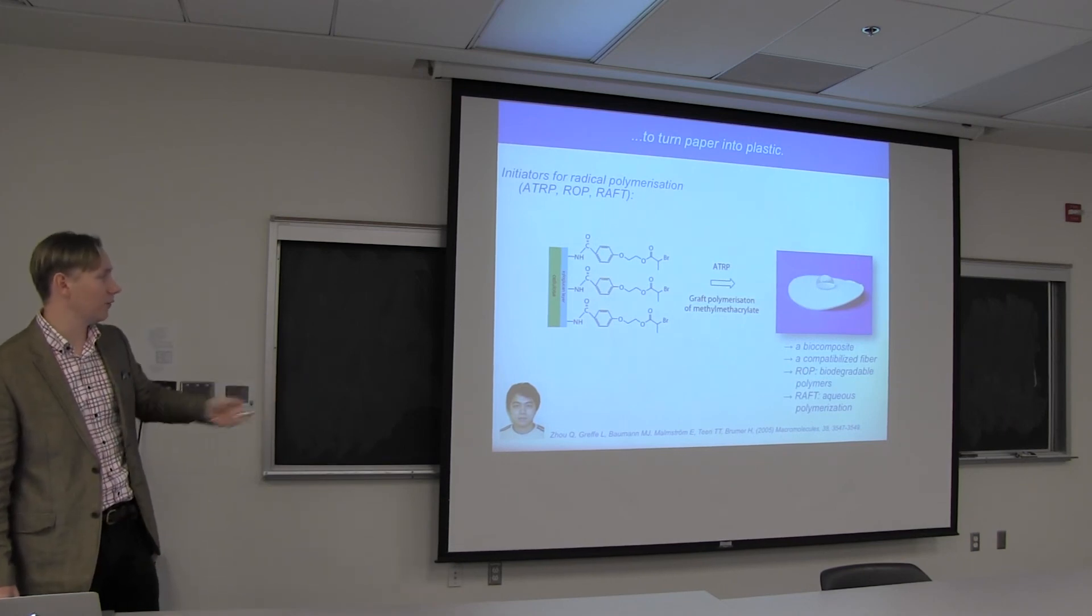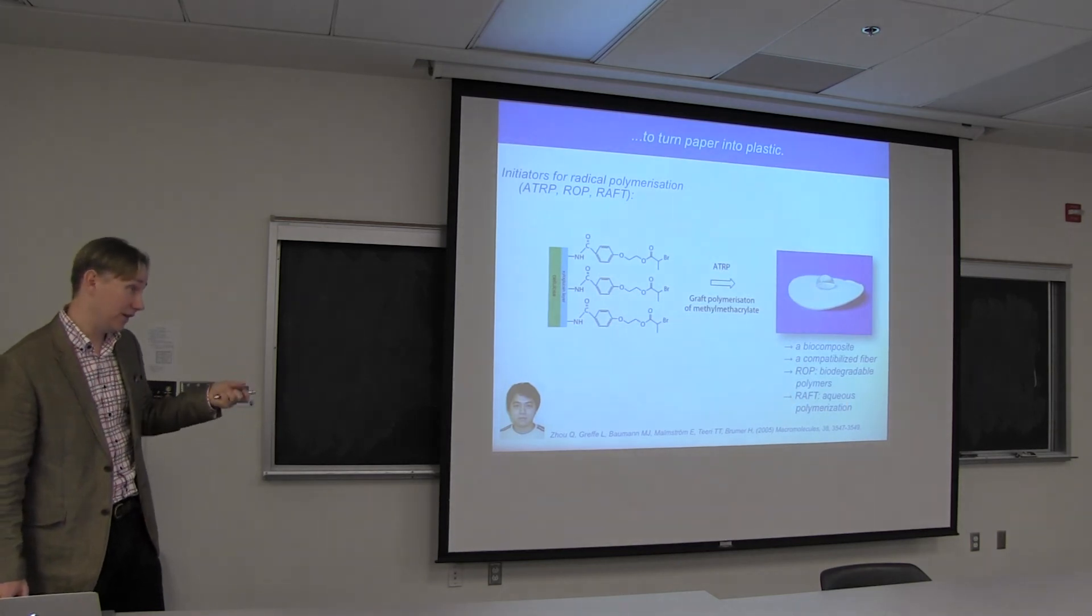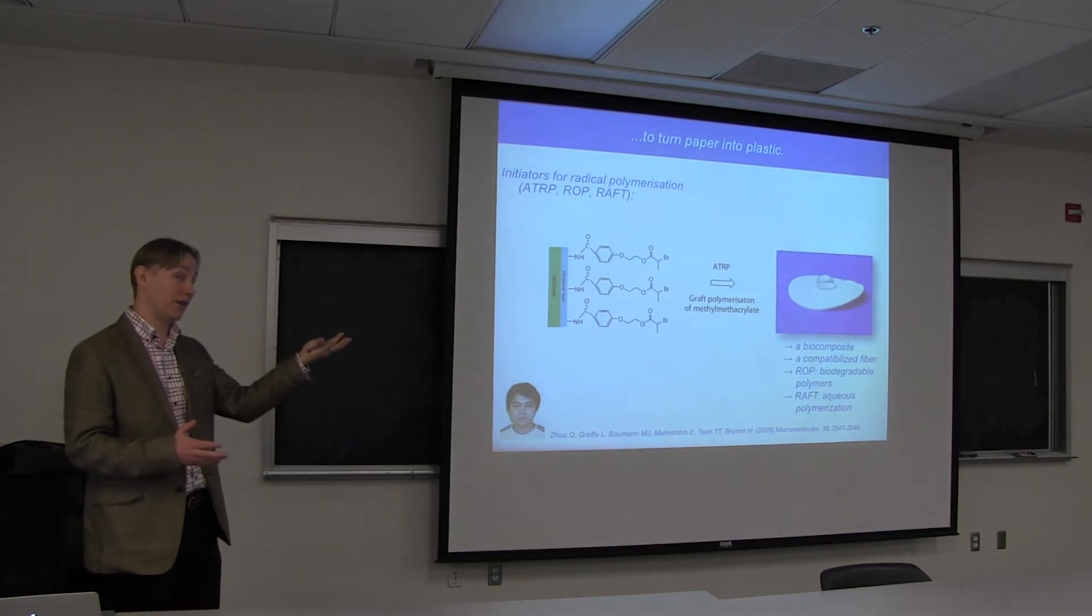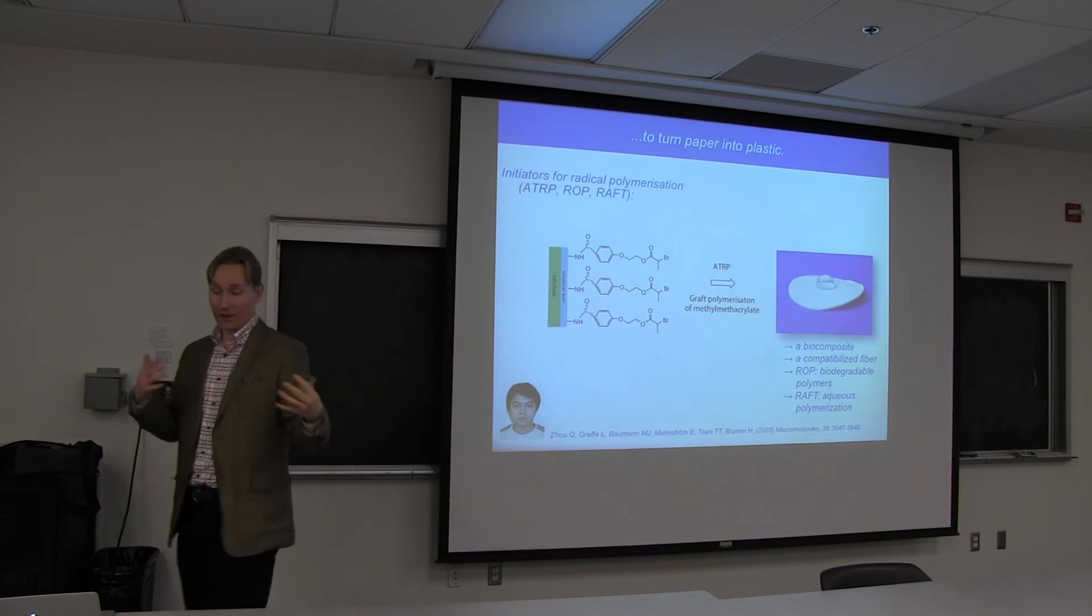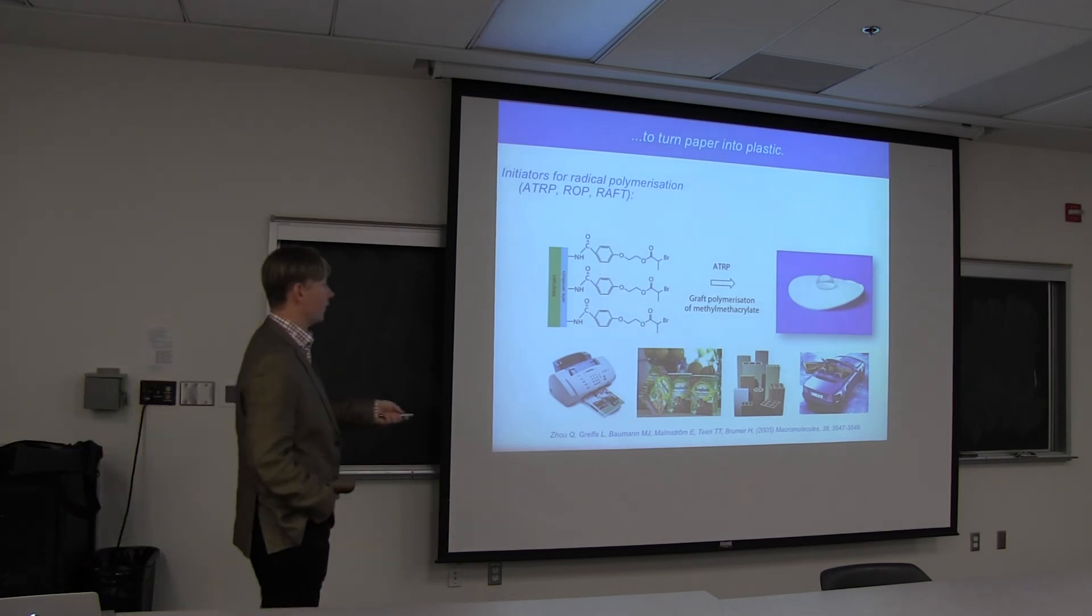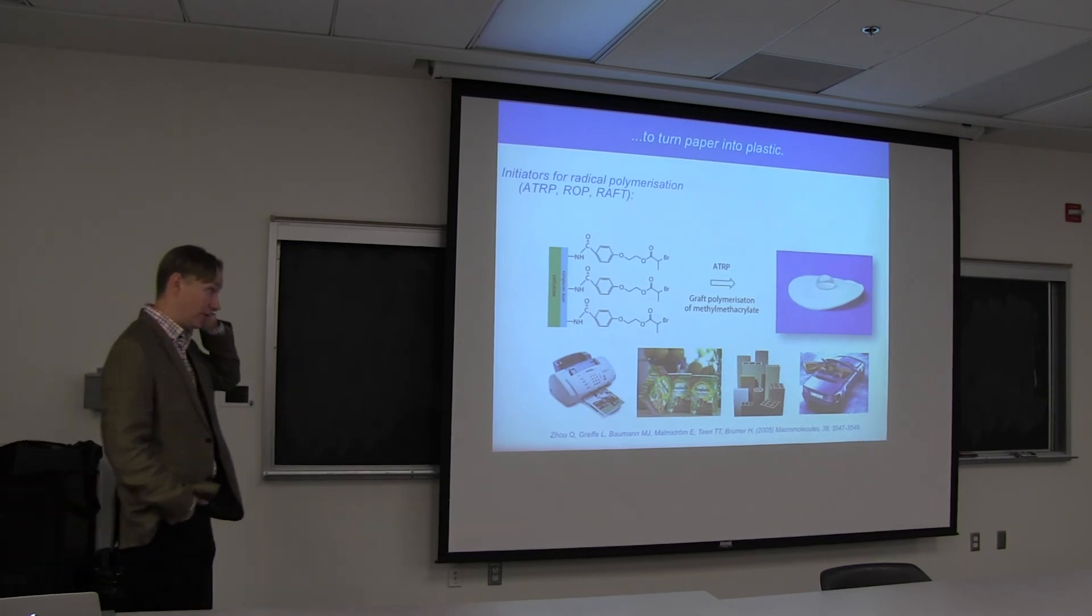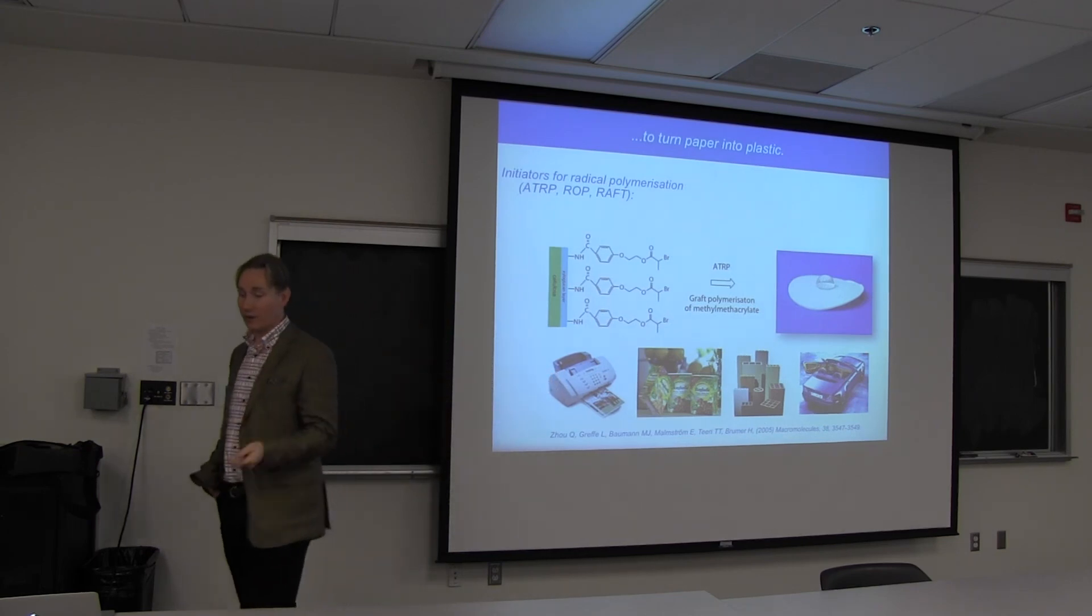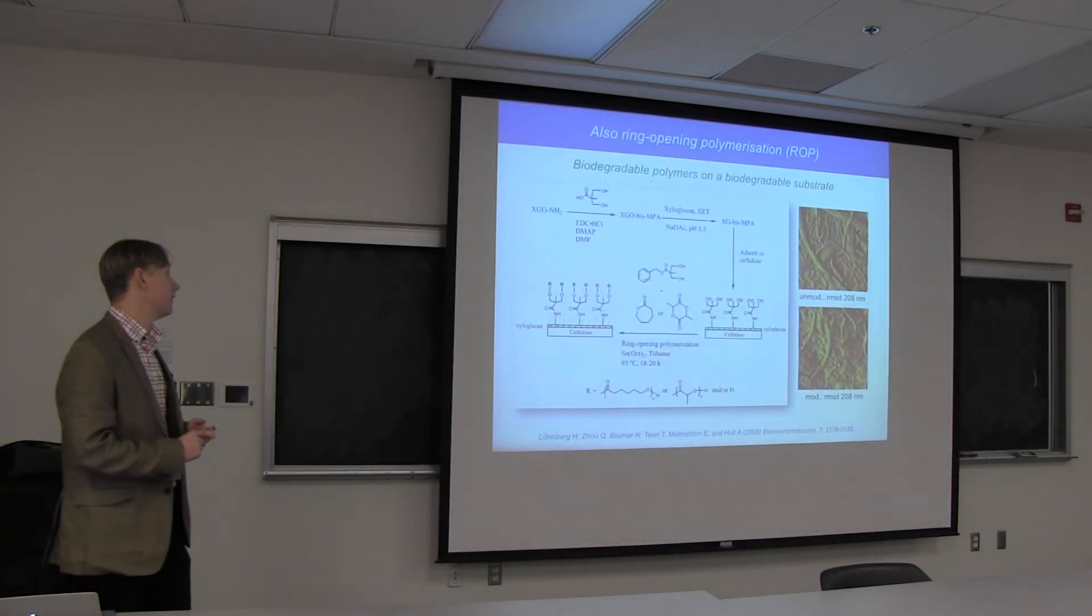What's interesting is that they're inherently compatibilized. These fibers can be more easily mixed because of this interface layer with hydrophobic polymers for making biocomposites. We can extend this to ring-opening polymerization for making biodegradable polymers. We can imagine going to raft polymerization to do a completely aqueous polymerization. You can take cellulose fibers, bind xyloglucan in water, do the polymerization in water, and have a completely green chemical approach for cellulose surface modification. When we're talking about potential products, we can imagine liquid packaging, biocomposites. There's a big interest in making auto parts, especially interior door panels, out of cellulose fiber plastic composites to reduce weight and increase the green feeling of these materials.